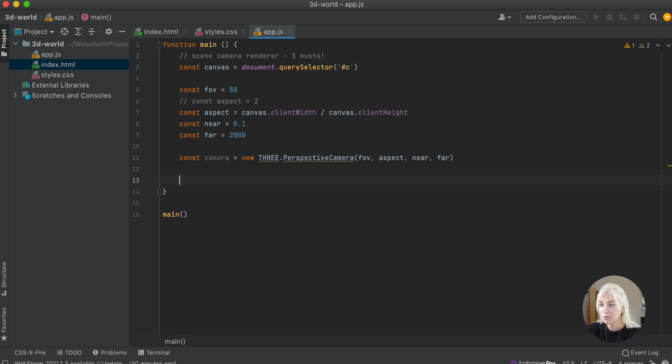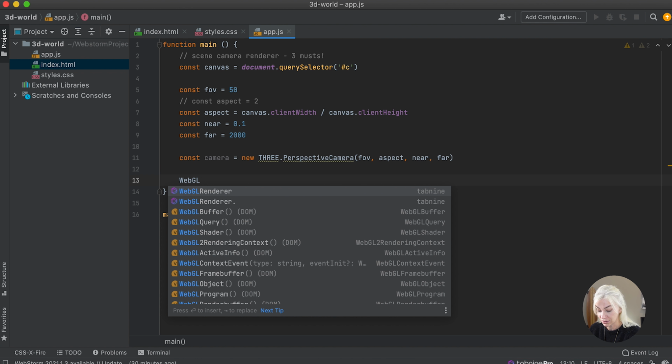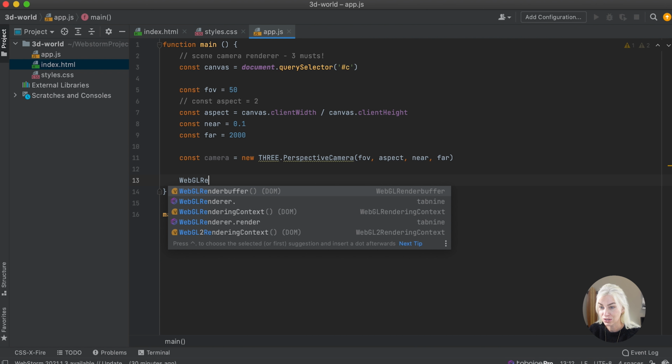There are a few renderers we can use. The renderer is essentially what's going to render our scene based on the camera perspective, so it's really, really powerful. Like I said, there's a few we can use. For now, I'm just going to use the standard one for Three.js, which is the WebGL renderer, like so.